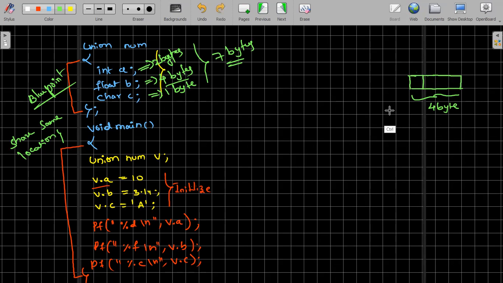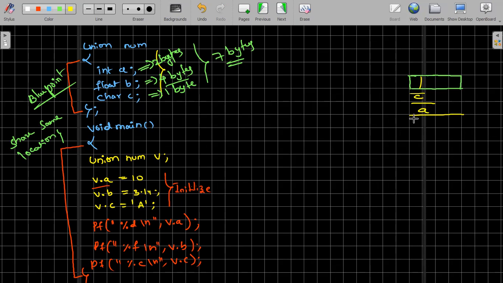This is very, very important actually, because everything in the memory shares the same memory location. Okay, for example, a character takes only one byte. That is the reason why it takes this much. Suppose if it is an integer, it will consume 2 bytes of memory. Again, suppose if it is a float, it will consume 4 bytes of memory. Sorry, just a moment, I made a mistake here. So here, this is C, it will consume this amount of memory. Again, if it is an integer, it will consume 2 bytes of memory, that is A.